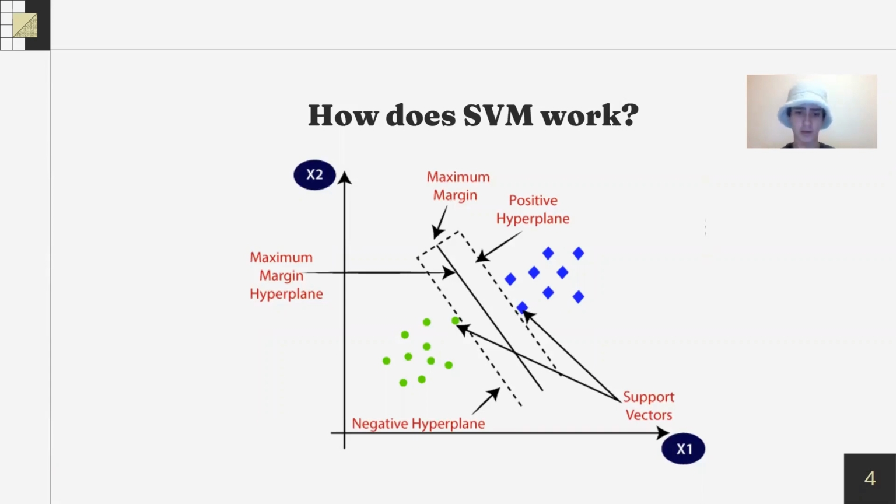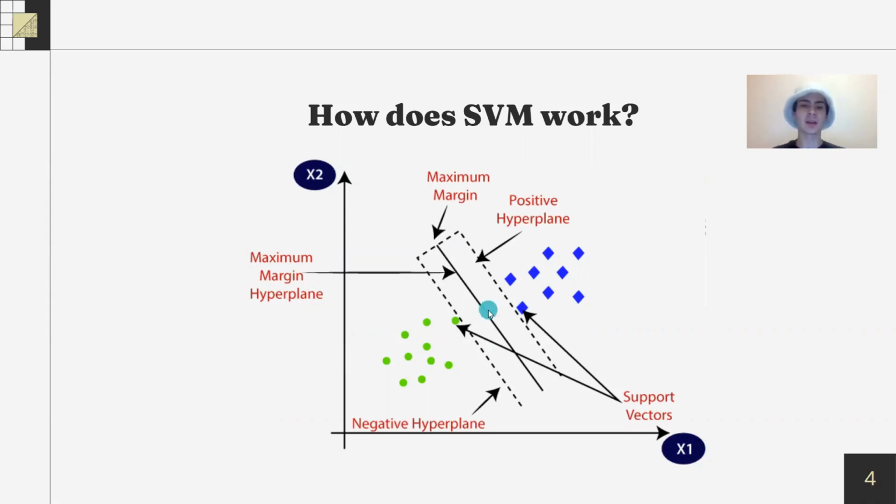Our goal is to find a hyperplane that would divide our space, this 2D graph, into two subgraphs with green and blue points, and we also want our margin to be maximum.